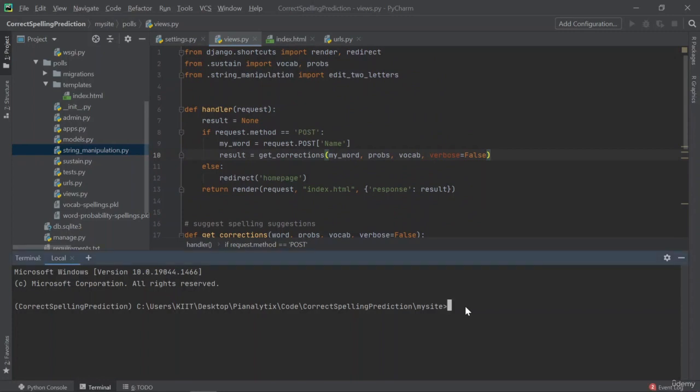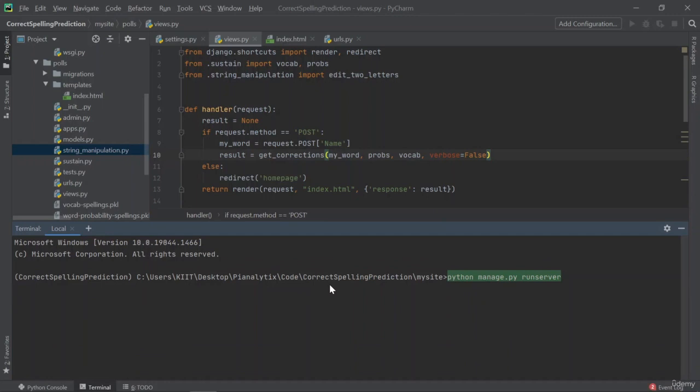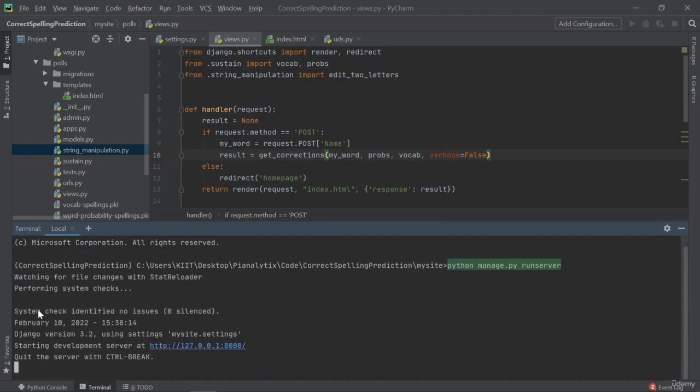And coming to the final part, let's run the application itself. So you write the command python manage.py runserver. Just click enter, and then it is going to check if your code is properly configured or not, right? Performing system checks. And once it has seen that your code is fine, it would give you the Django version 3.2 or whatever version you're using, starting development server at your local host URL.